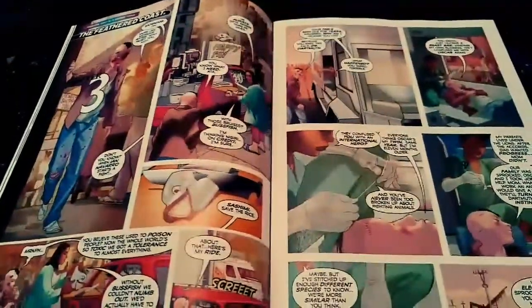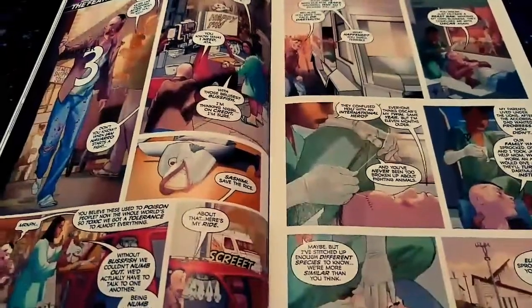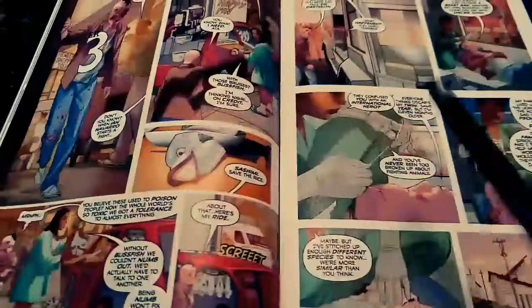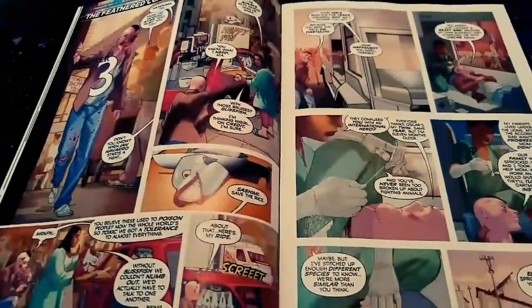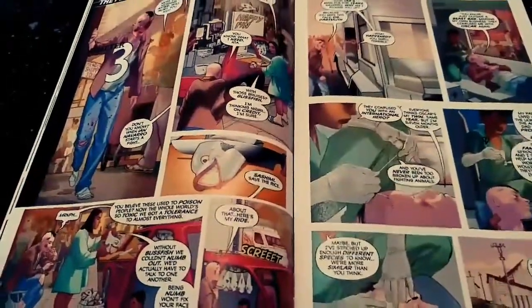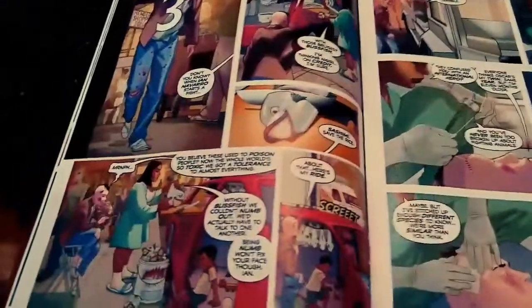Him picking a fight and getting his butt kicked. So yeah, and heroes are gone. There apparently are no more heroes. I don't know why. I don't know what the Green Lantern Corps is. I'm presuming they're going to get into that, hopefully, because otherwise the point I made earlier about this being completely not needed to be a DC book will be true. But if they can connect that and explain what happened to all these heroes, then it will make sense of why it's a DC book, and I'll be more attached.